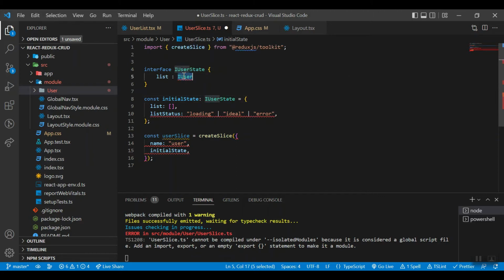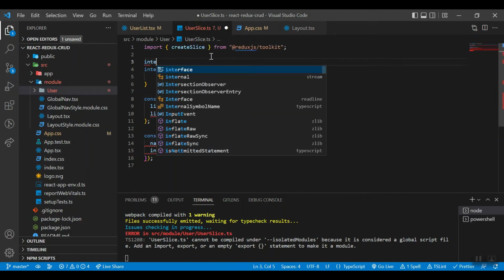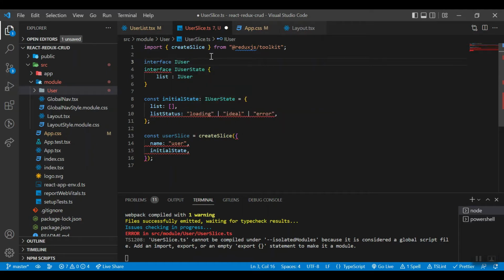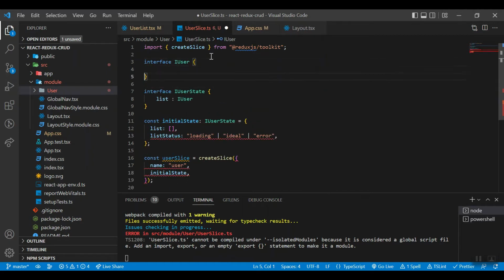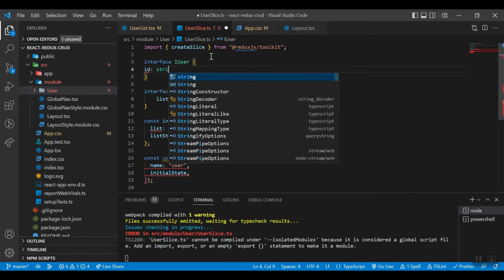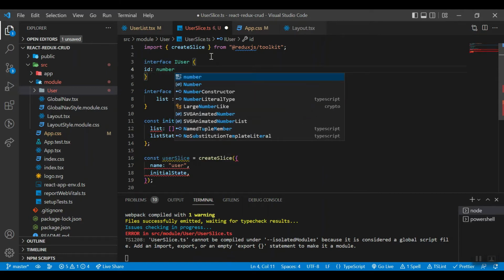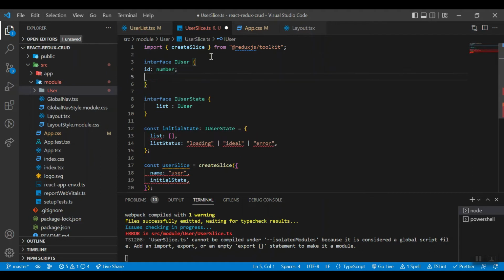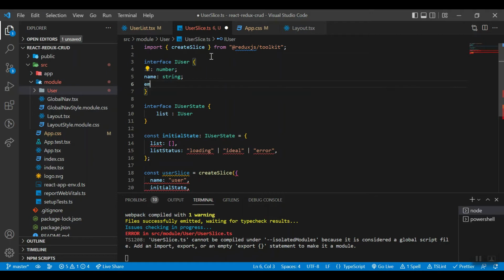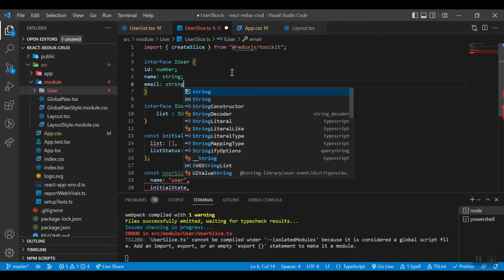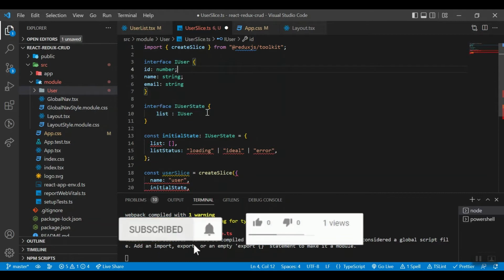And again we need to create the interface IUser, and IUser will have id, which is a number, then name, which is a string, email id, which is a string. And the list is an IUser array.